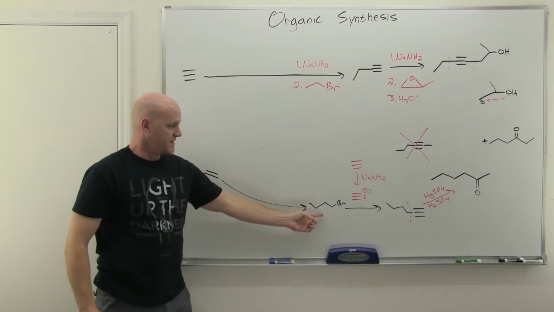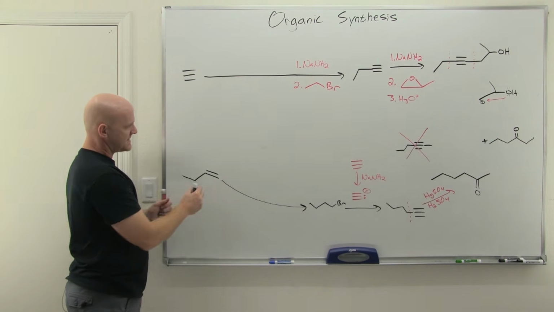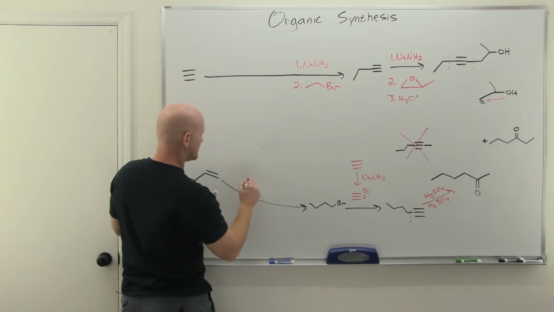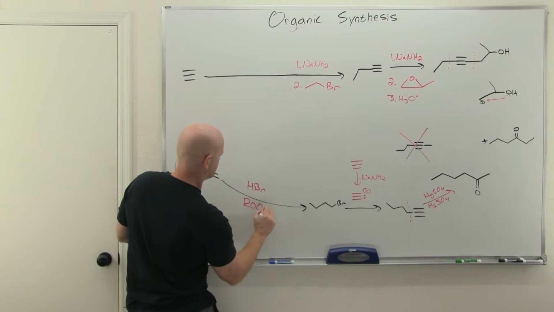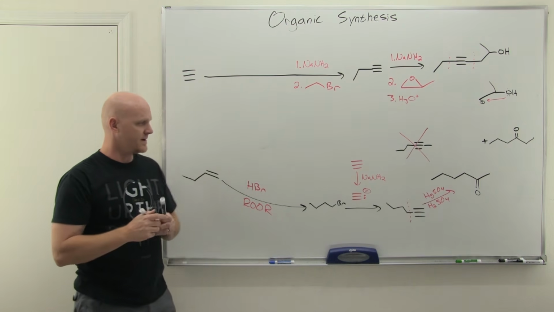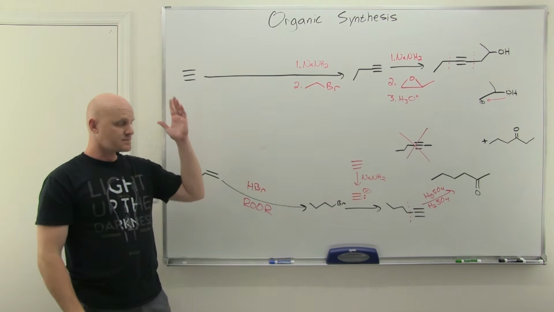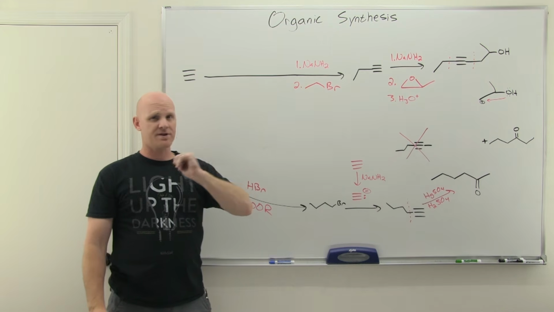Well, the question then, how do you form this alkyl halide? And once again, that's the addition of H and Br anti-Markovnikov, which we pull off with HBr and ROOR. So a couple things you'll note. We worked this backwards, straight up retrosynthesis.